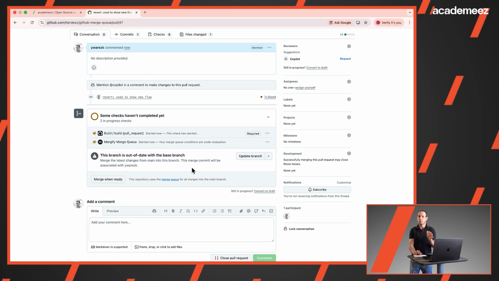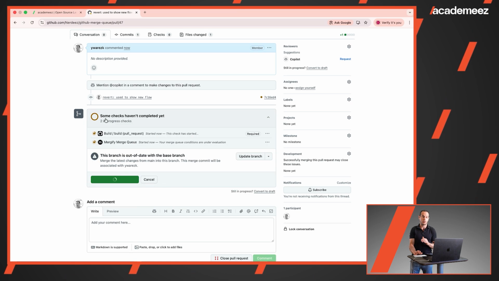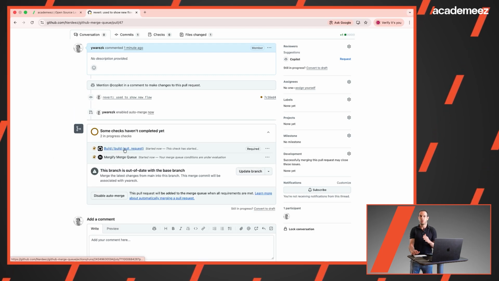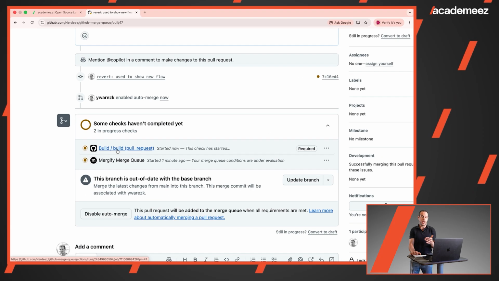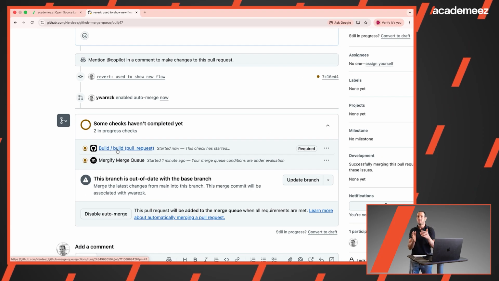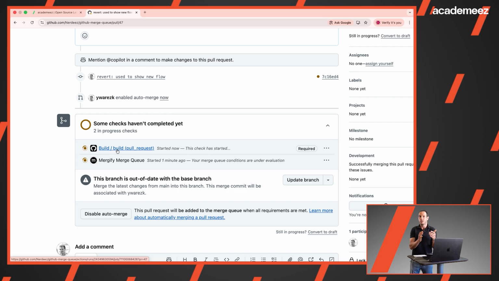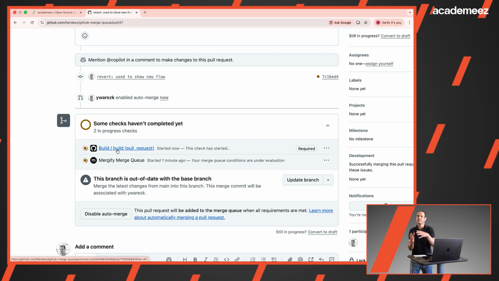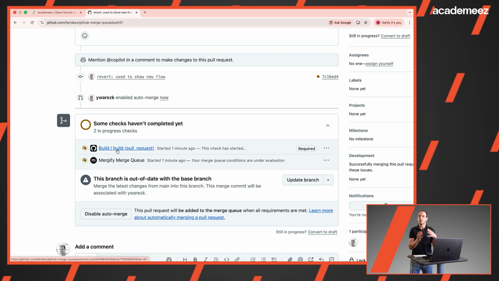You can still click the merge when ready and confirm merge when ready. And when the required checks are passing, in our case build is the required check, it will automatically be transferred to our merge queue. And in the merge queue, it will run the required checks again.